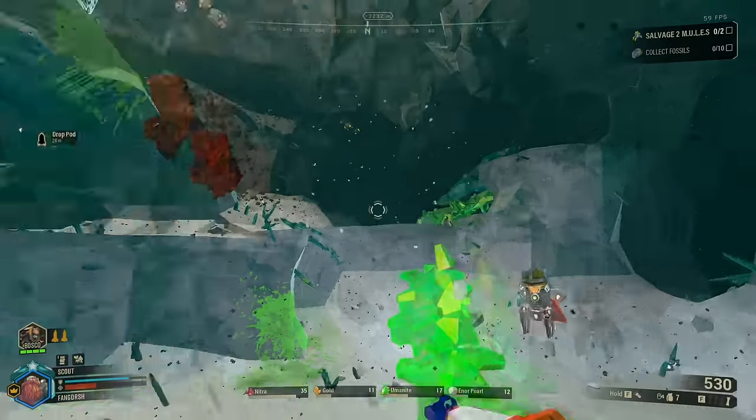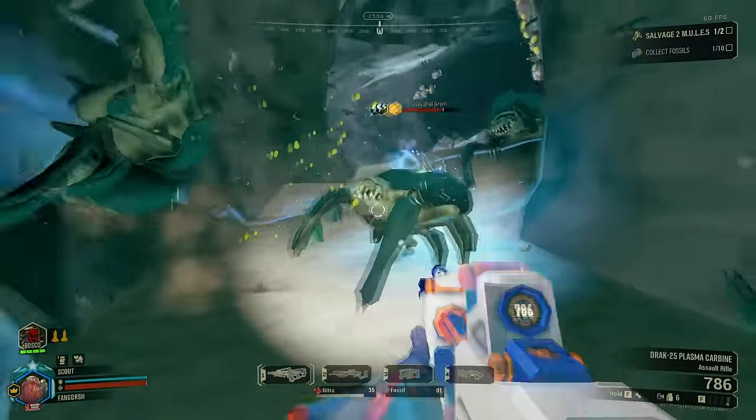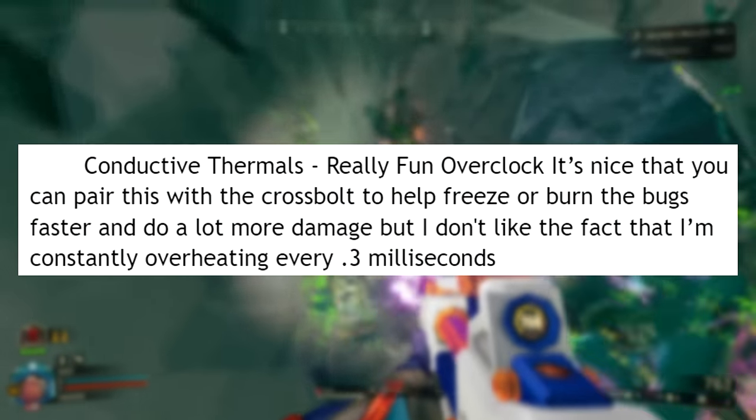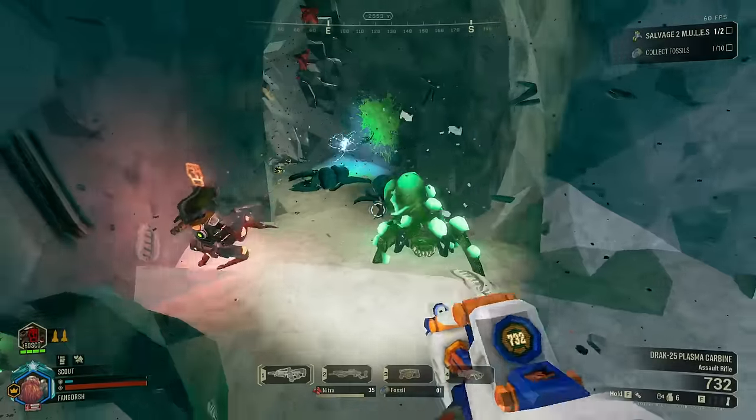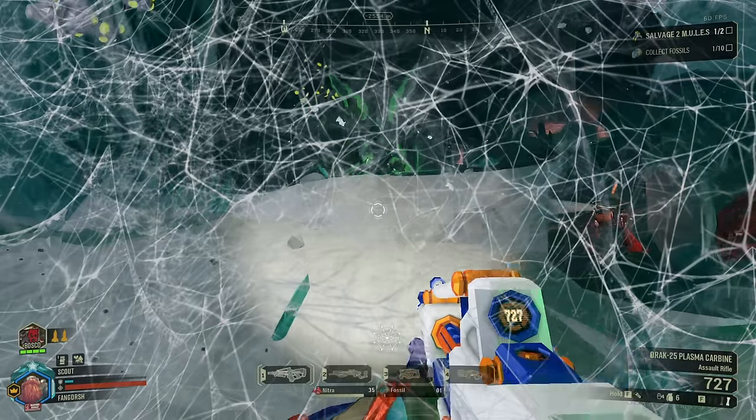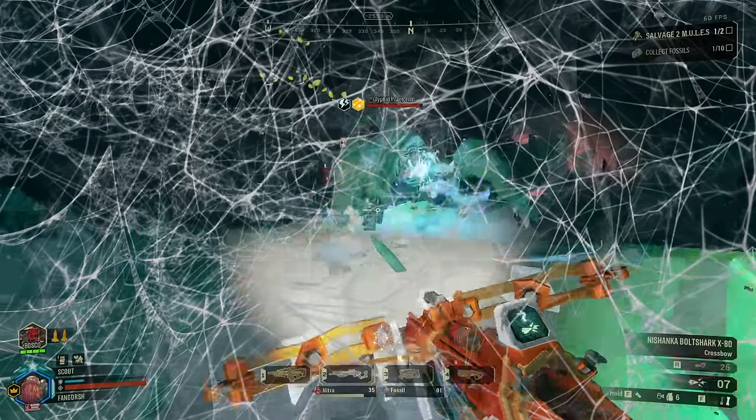Oh, that's so good. What I had written down for Conductive Thermals was it was a really fun overclock. It's nice that you can pair this with a crossbow to help freeze or burn the bugs and do a lot more damage. But I don't like the fact that I'm constantly overheating every 0.3 milliseconds.